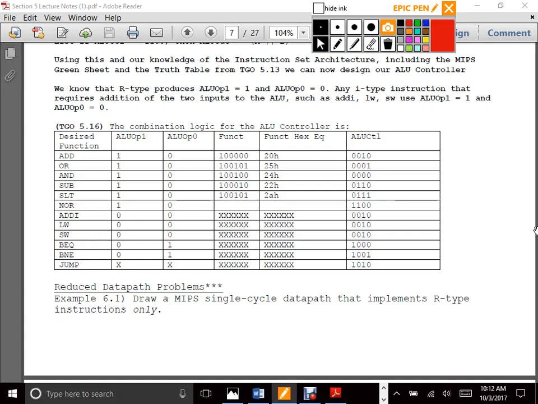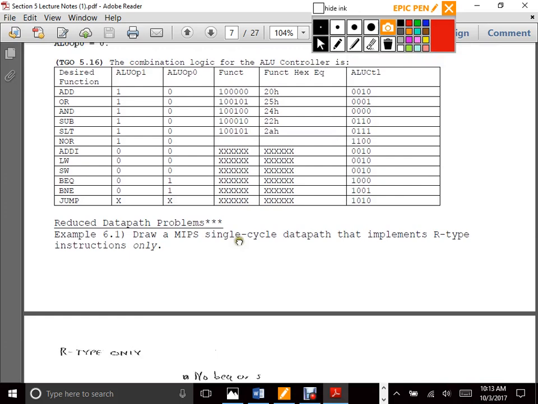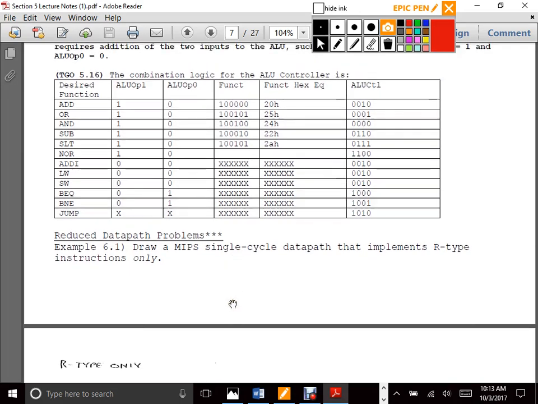Okay, so the next set of problems is what you're going to see an example of on the exam. I'm not going to just have you memorize the data path. What I want is for you to be able to take the data path, and what's more likely going to happen is I'll have an example where you put two types of instructions together, and you have to decide about each one.